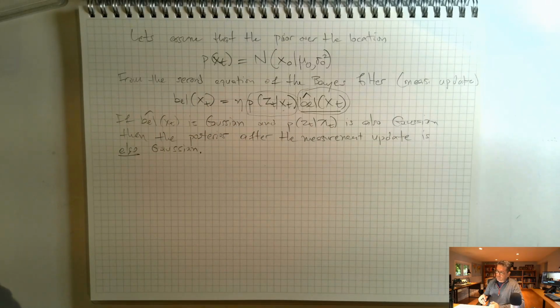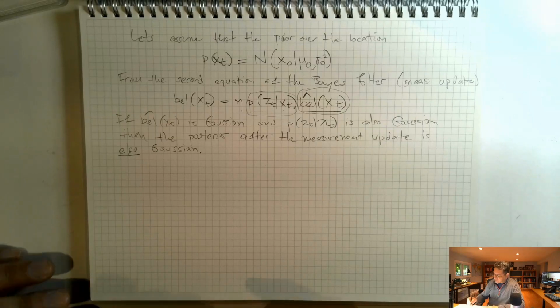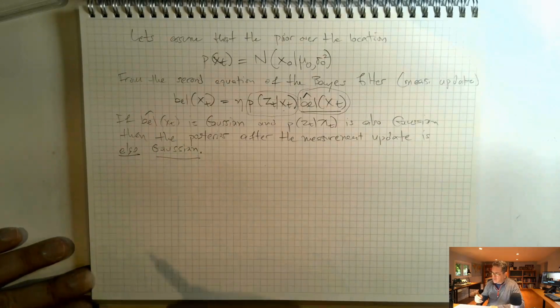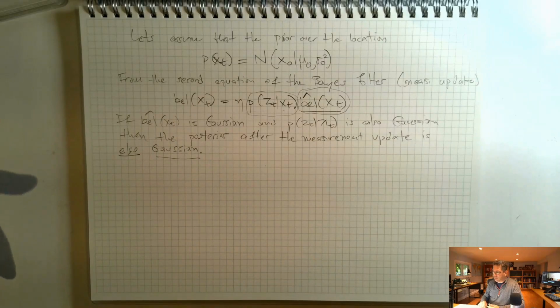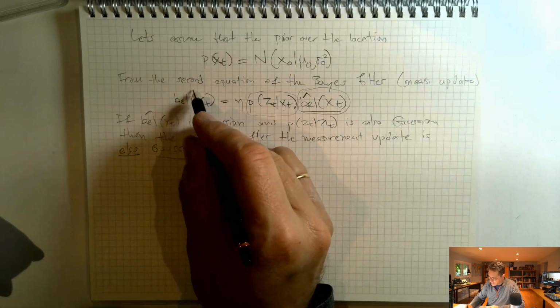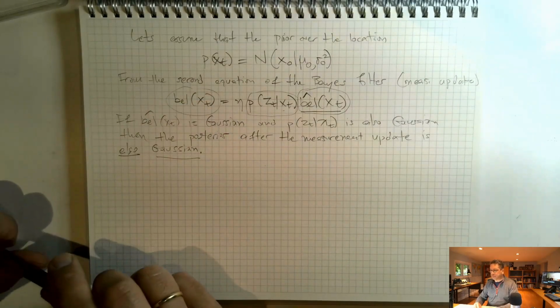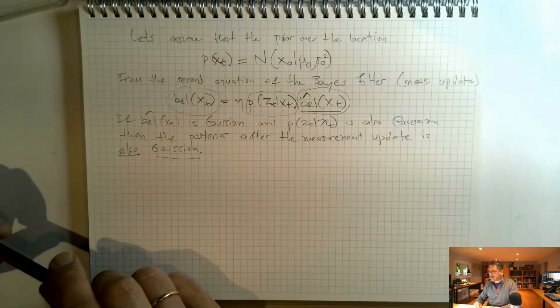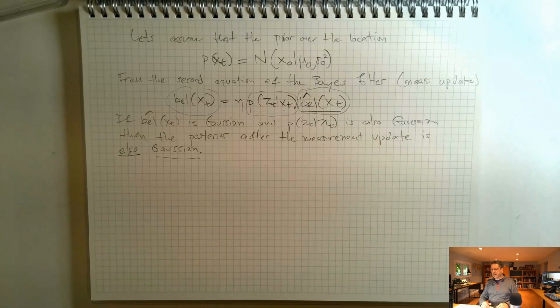And the second thing we need to come up with, given that this one is also Gaussian, is to write down the expression for the mean and the variance of that Gaussian distribution, which governs the posterior, the belief of our state. As it turns out, this is analytically tractable because of the Gaussian assumption, and that's what we'll do next.